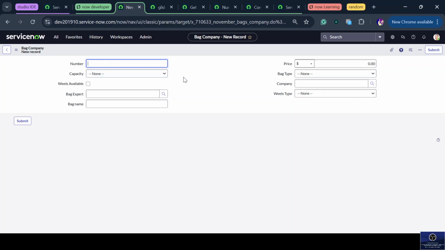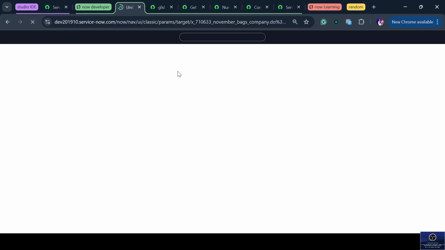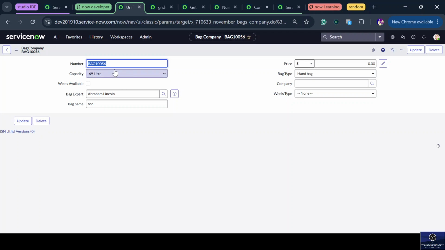See, the number is not populated here, so right now we can create a record without a number. If I save this, now the number is populated.